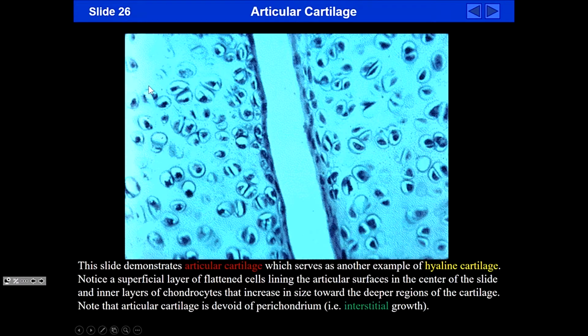Here's some articular cartilage. Note the absence of a perichondrium, right? Because we've got two articulating pieces of cartilage that are rubbing together. If you had perichondrium there, that would just rub right off. So you can't have articular cartilage formed by appositional growth, no perichondrium. It has to be by interstitial mitosis, i.e. these pre-existing chondroblasts and chondrocytes divide by mitosis. Hence, the mechanism of growth of this articular cartilage is interstitial mitosis.